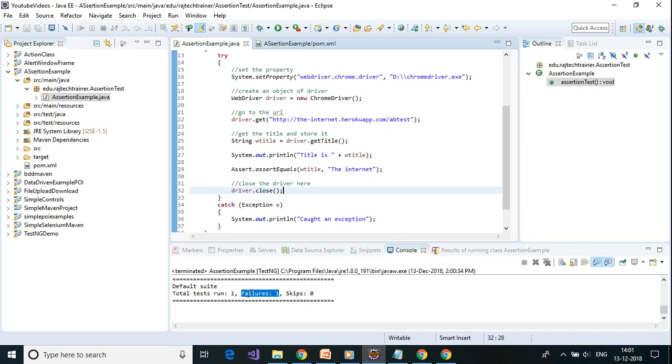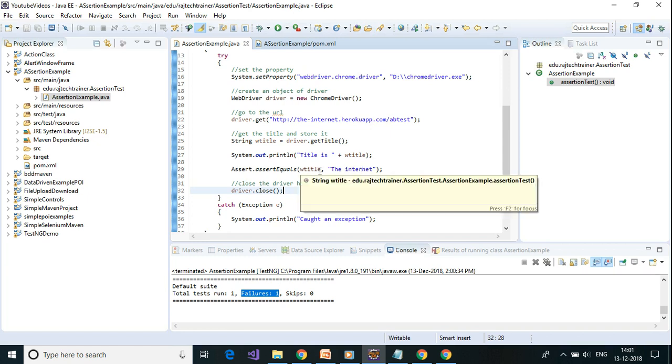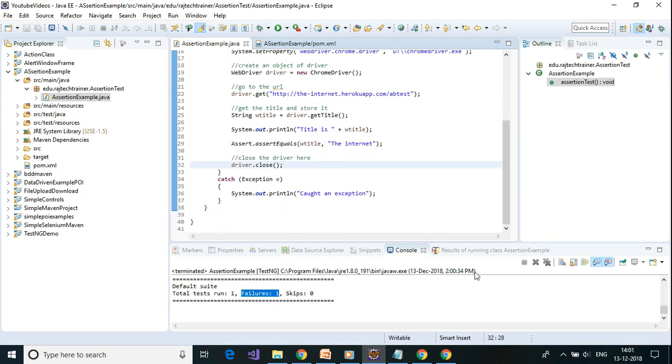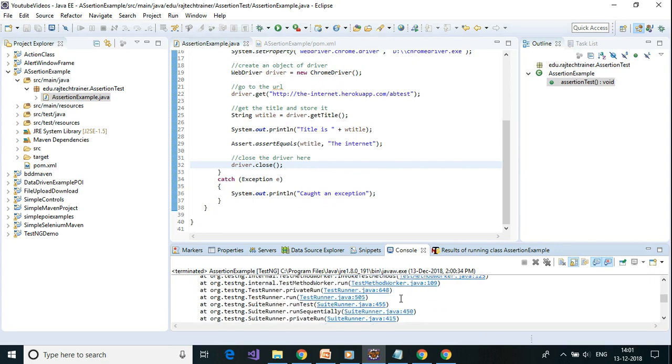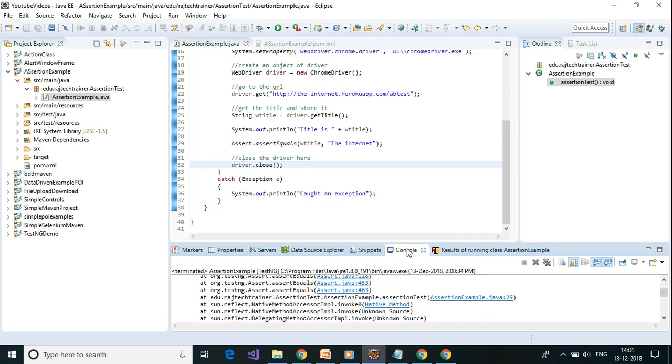The total test run is 1 and the failed test case is 1. As we have seen earlier, whenever the test condition fails, in this case the title which we got was the capital I in the internet. The comparison failed here, so that is the reason it caused an exception. Okay, we should be seeing the exception here. Let me add this here.